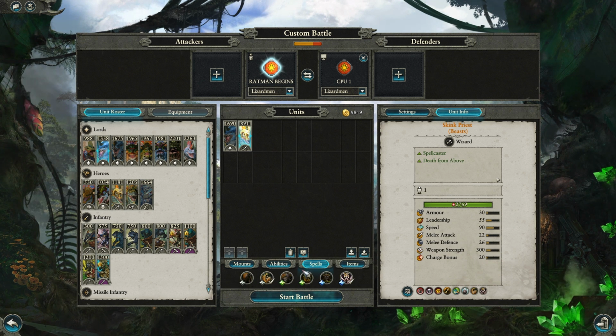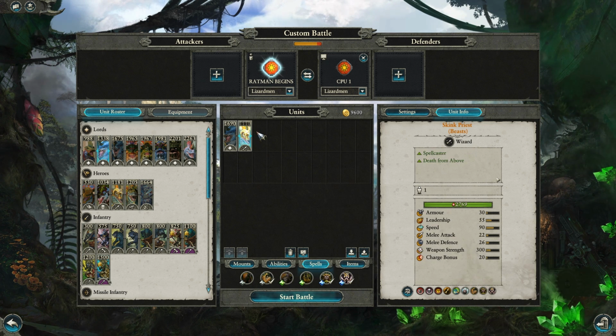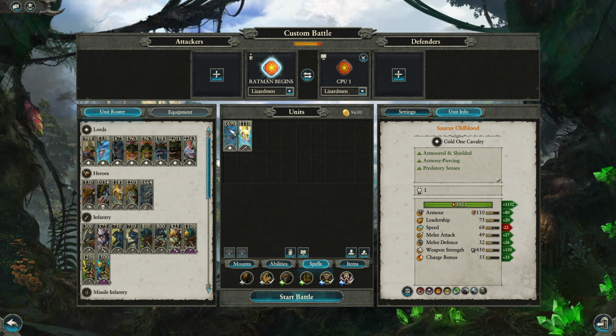No, we don't want you on that mount. We could get a Wyson's Wild Farm and overcast that. Or the Curse. The Curse is actually pretty good. I'm trying to think of an alpha striking style of play. So if we want to fight enemy lords, lowering melee attack and speed is always pretty good. So we can go with something like this.